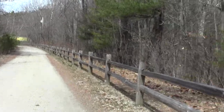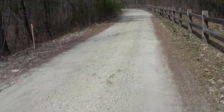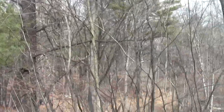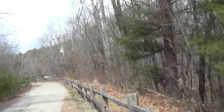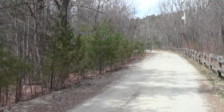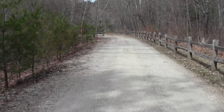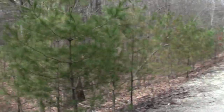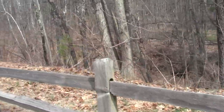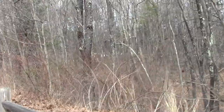Interesting bottomlands down here. This also seems to have the feel of something that was used as a railroad or something back in the day. Who knows? It took a lot of effort to make it fill this straight and even and yet this high. It doesn't seem like it would be something they'd ever do for a mere Farmer's Cart Road.